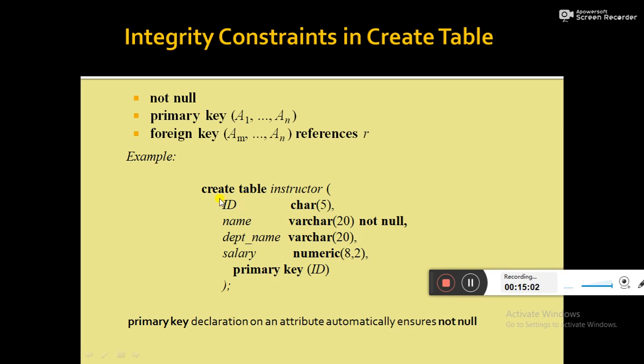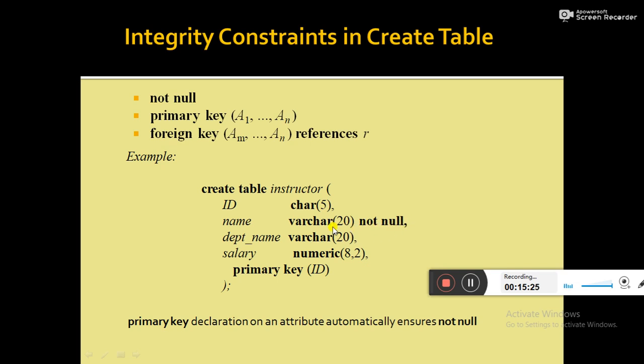For example, suppose we are creating a table instructor: create table instructor, id is the attribute, character 5 data type, name, data type varchar 20, then we are imposing an integrity constraint on the name attribute by specifying it not null, then comma.